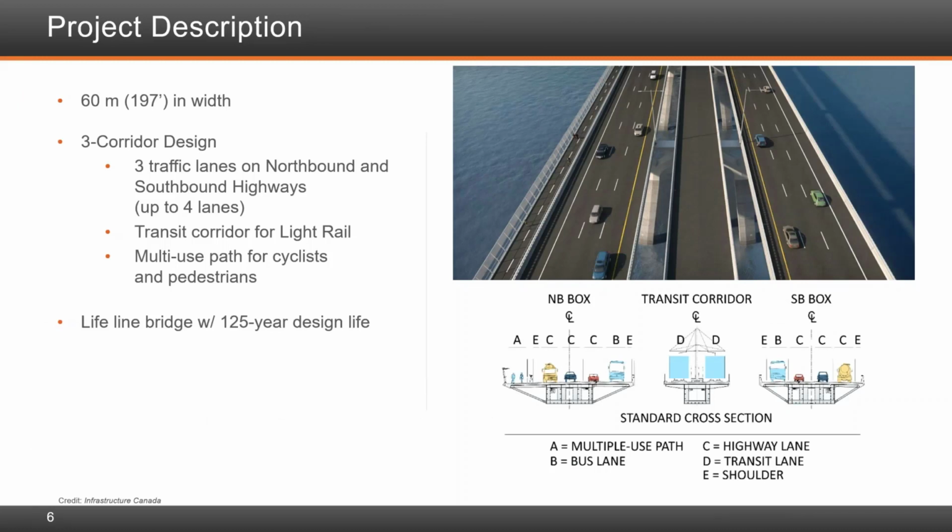Referring to this slide, the Bridge Authority of the Government of Canada, represented by Infrastructure Canada, dictated in its technical requirements that the bridge be equipped with 3 distinct highway corridors, the northbound and southbound corridors each accommodating up to 4 traffic lanes, as well as a central corridor dedicated to a light rail mass transit system. This system is currently being implemented by a separate enterprise as part of a larger 67-kilometer or 42-mile light rail transit network, which will cross over the new bridge.